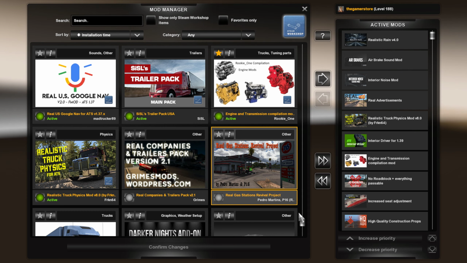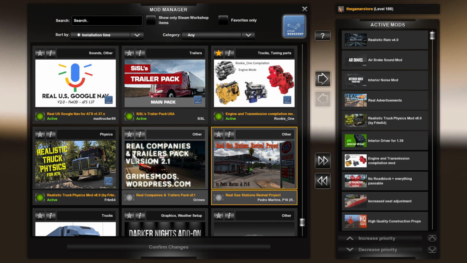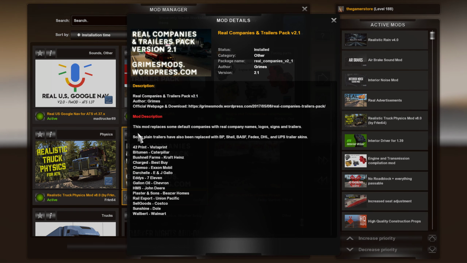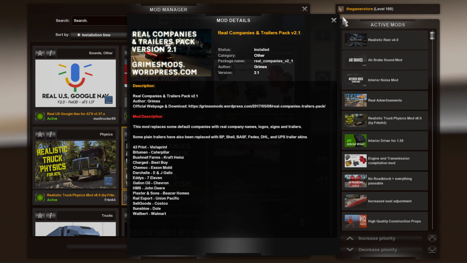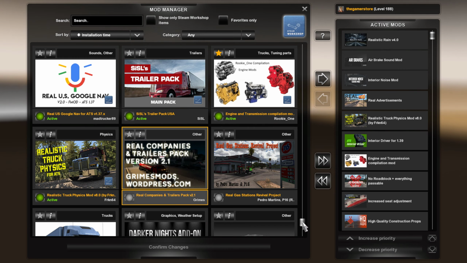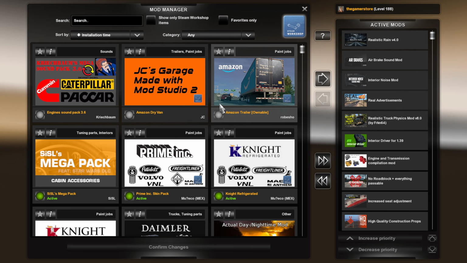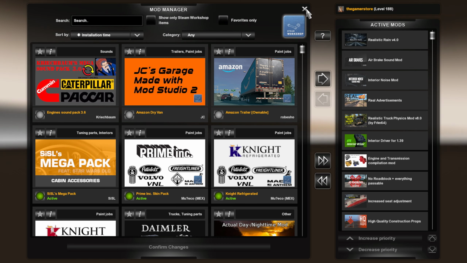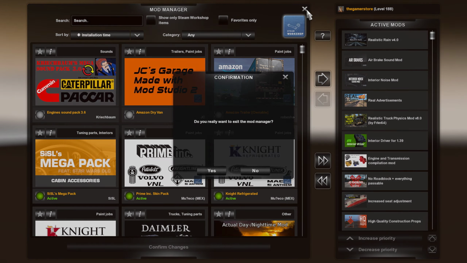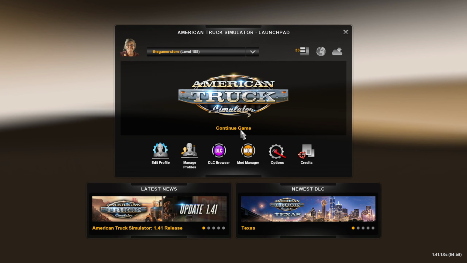I got to take this off. I don't use this. I might try to see if this works, but this is so old. Yeah, this is so old. This might not work. So, yeah. These I'm not using, so don't go buy it. The ones that have a green light are working right now on 1.41. Let's go to my game, and I will show you.